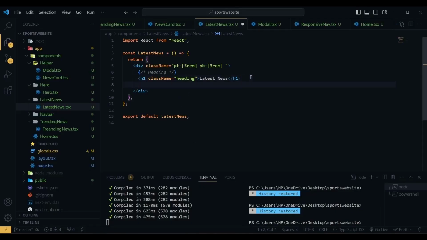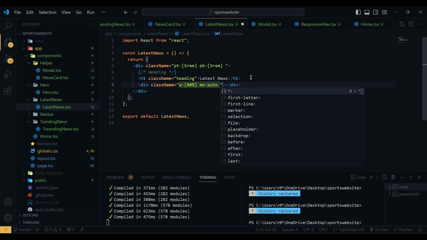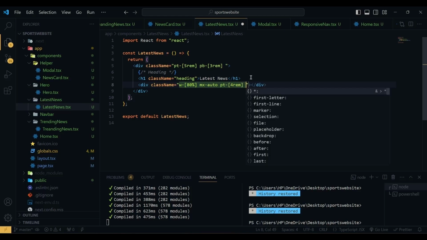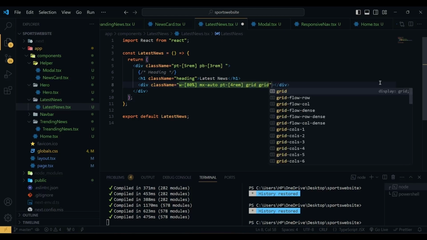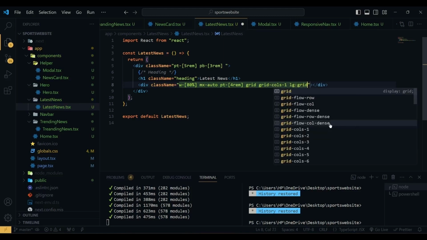and then we have another div with class name of width 80%, margin auto, padding top 4 rem, grid, we have grid-cols-1 in small devices, and in large devices we have grid-cols-5.